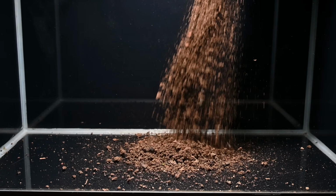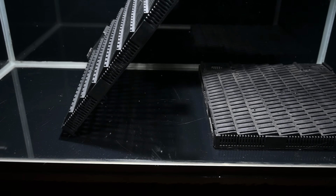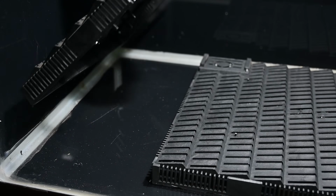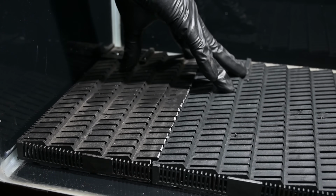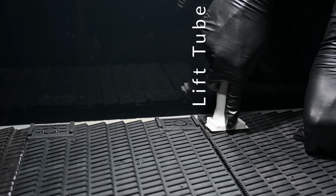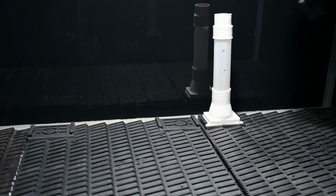But I noticed a few drawbacks with this method for this tank. I'll go over those challenges and how I solved them while building the aquarium. This is the plenum. I decided to use this method, but with a few tweaks to make it even better. The idea is simple. Create an anoxic environment at the bottom of the tank and allow water to pass through it very slowly. This encourages anaerobic bacteria to grow, which helps with denitrification by breaking down nitrates.